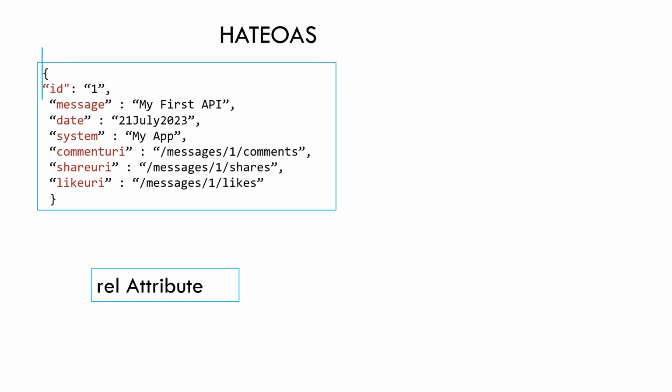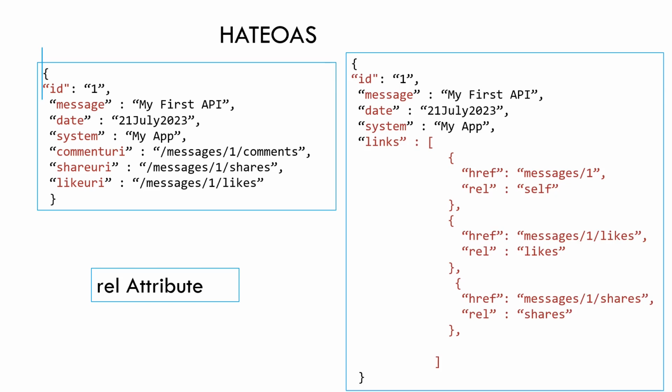I think you must be aware of this attribute because we use it very frequently in HTML pages. Now if you want to solve that problem, we use the rel attribute like this on the right hand side of the message. We don't send just the URI. We send the URI back to the client, but we also put a rel keyword, a very simplified type of keyword, from which the client can get which URI they want to hit.